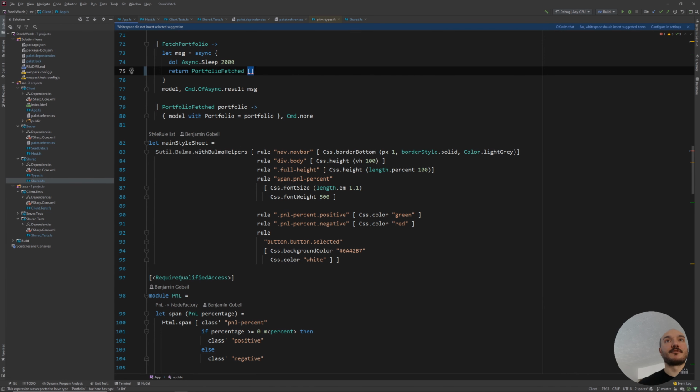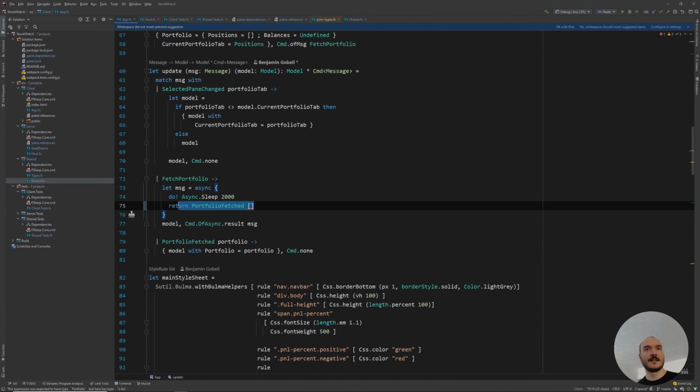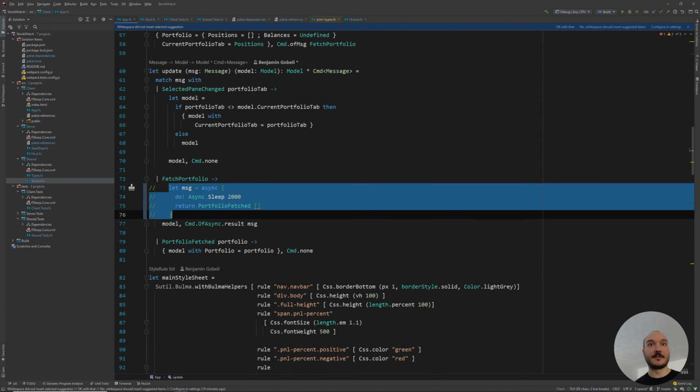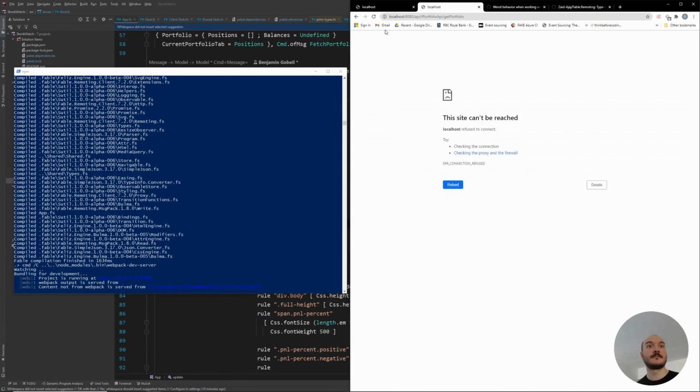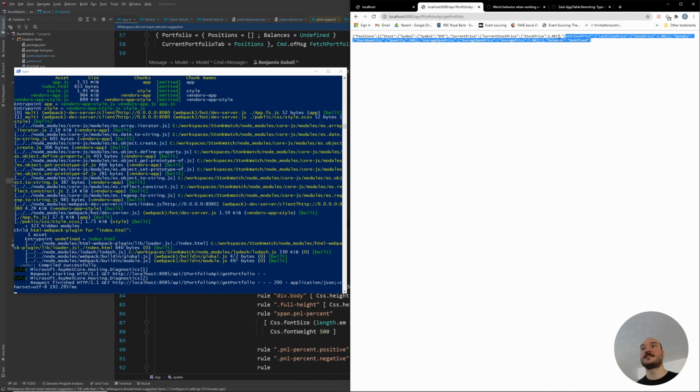This only wants a portfolio, right? Let's just comment this part out just for now. Compiles everything. This actually probably works now. Boom. So here we get a JSON of all the things. So that's cool.